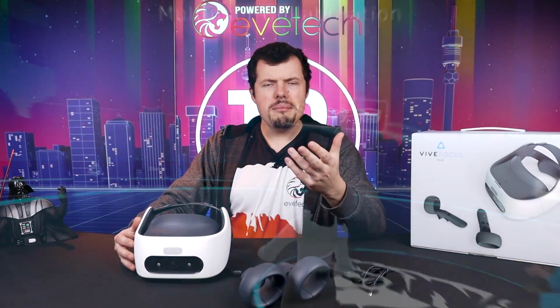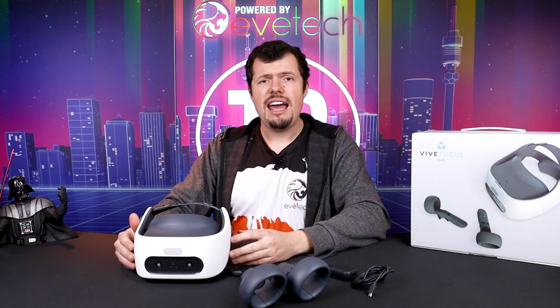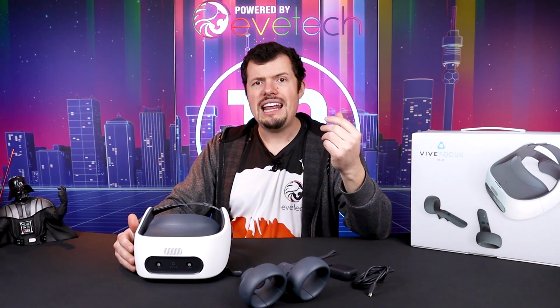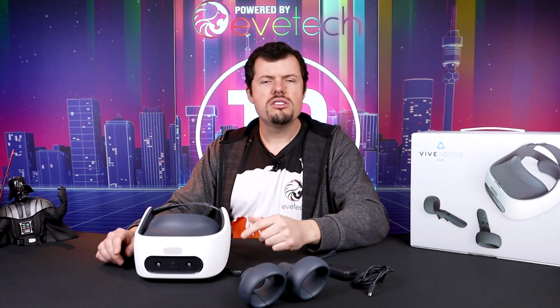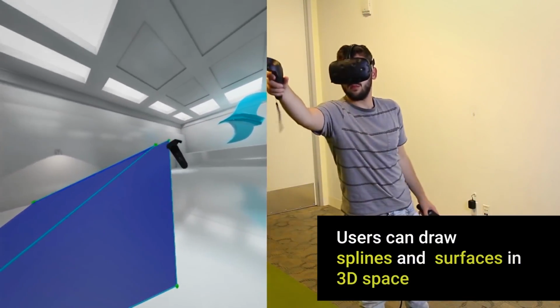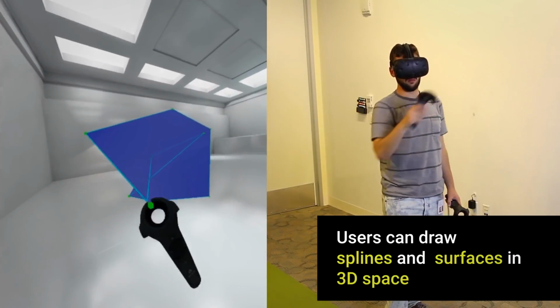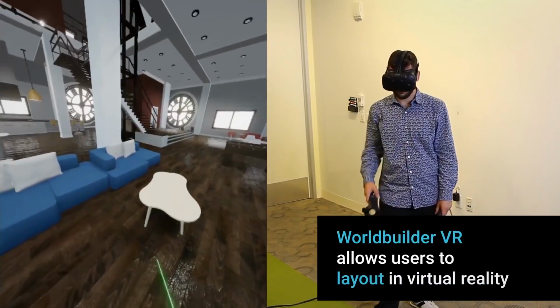Because imagine, for instance, you have a skyscraper building and you're trying to show people the layout in the 3D format. What if they could just walk through that actual 3D? And you can. There's a VR AutoCAD that is supported. You can then walk through your drawings and stuff, which is just, it's just mad.